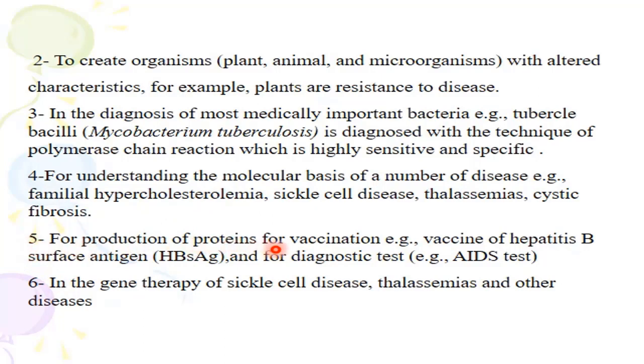Fifth, for the production of proteins for vaccination, for example, the vaccine for hepatitis B surface antigen, and for diagnosis in AIDS. And the sixth and last purpose is the use of gene therapy in medicine, the application of genetic engineering in the gene therapy of sickle cell disease, thalassemia, and other diseases. All of these are applications of genetic engineering in medicine.